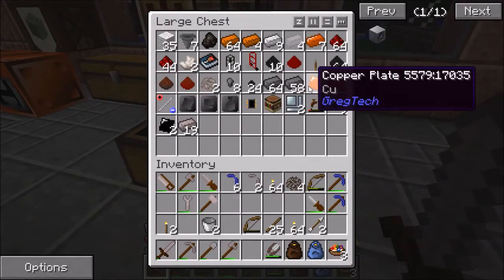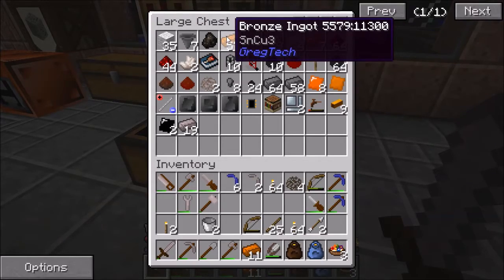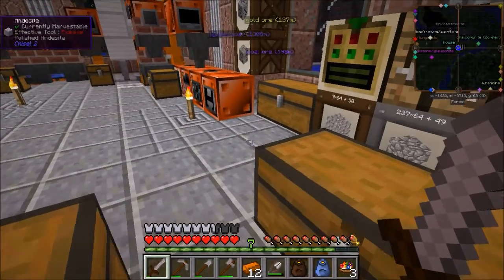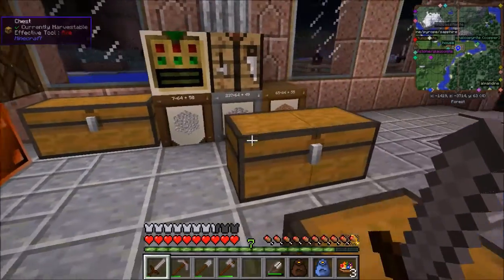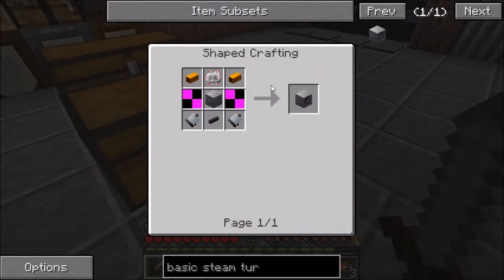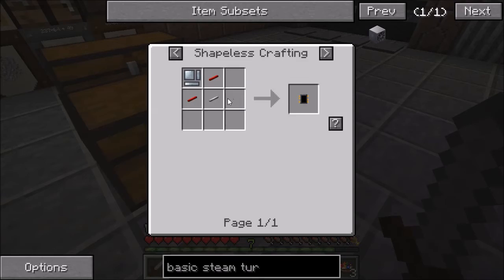So do I have... These are more copper plates. So no big deal. I can make 6 bronze plates with these 6 bronze hammers in there. So we'll come back to that one. So the next thing I'll make is this electronic circuit. So for that, I need 2 of these NAND chips.